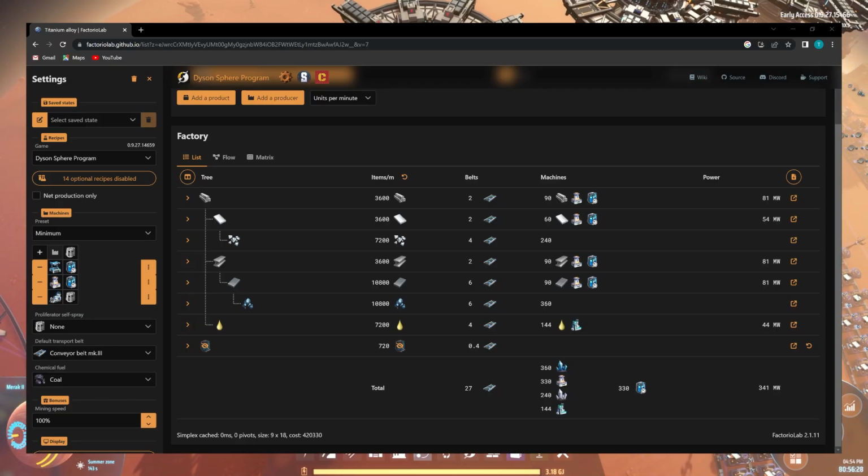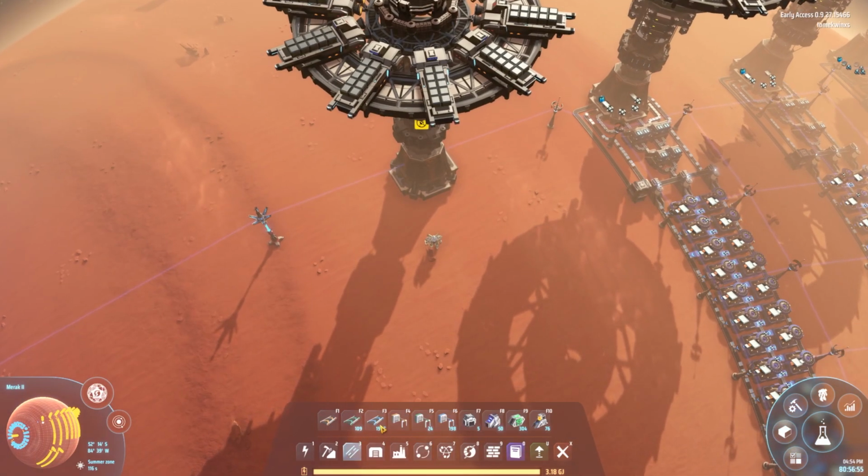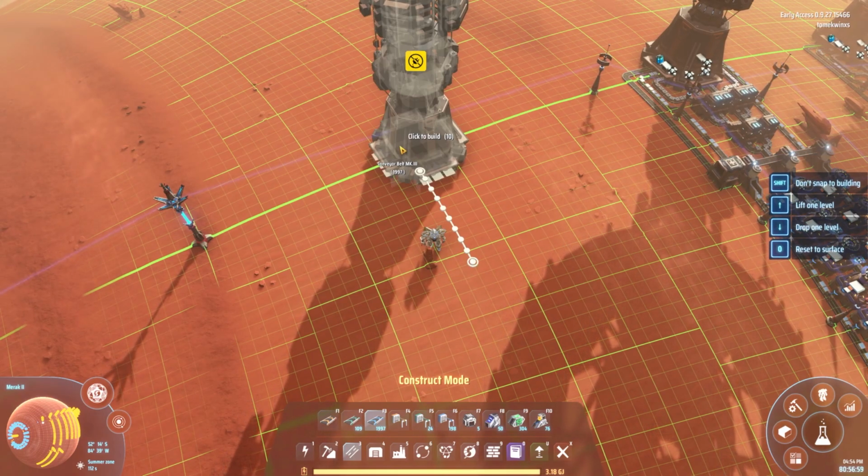Okay. And so this is going to be our build for the titanium alloys. We're going to do 2 belts. That means 4 belts of the sulfuric acid, 2 belts of the steel, and 2 belts of the titanium ingots. That's going to be 90 arc smelters using the Proliferator MK3 production speed up. Okay. So I like to start with the outputs. So that's what I'm going to do.